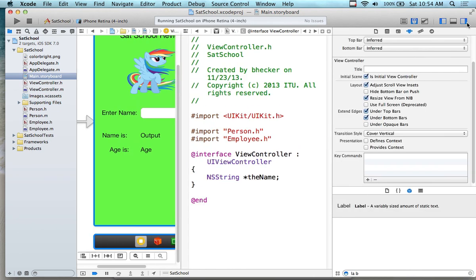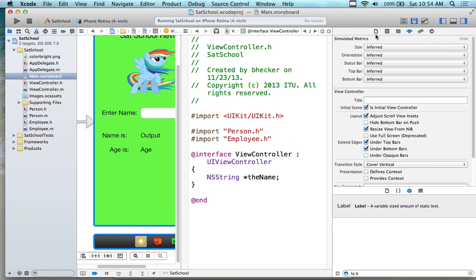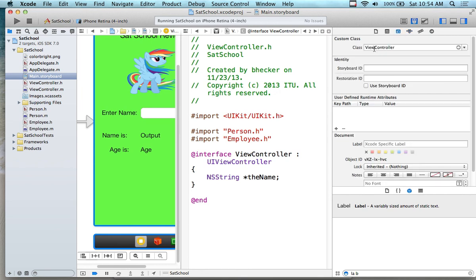If I go back to the properties of this view, and I look at the class association, I see it says view controller. So this view is linked with this class. So view controller, and if you click on the little arrow here, you can see how you can change it. You can actually create other view controllers, link them with different views, add more views. By default, each view is supposed to have its own view controller. You're not supposed to have all the views on one controller, but you can if you wanted to. It's really not following model view controller correctly. But this is how you link it up.